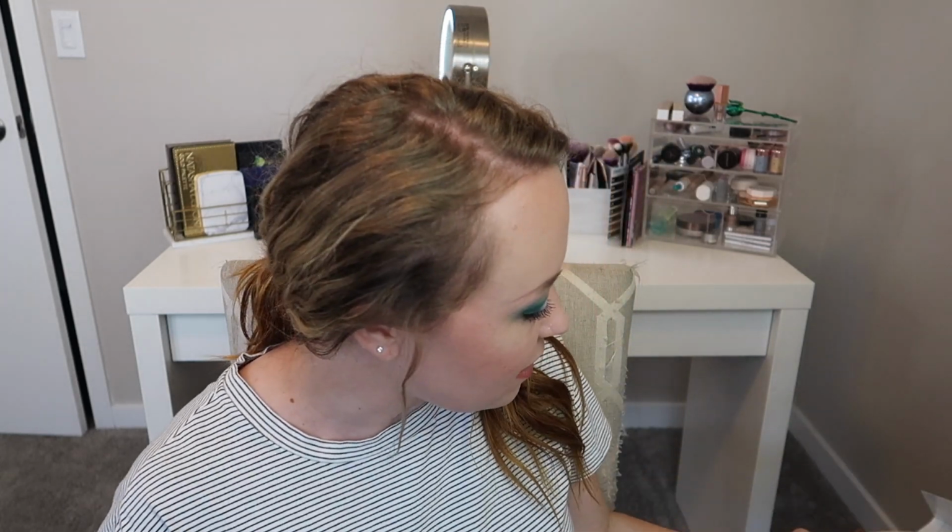If you get BoxyCharm, you'll have to let me know what your favorite product that you got this month was, because I know my friend got an Hourglass product. That would have been so great. Dang it, I did not get an Hourglass product. I bet that I got this in place of an Hourglass product, which is a bummer, but oh well. If you got an Hourglass product though, you'll have to let me know what you got in the comments down below. My best friend got a Scattered Light eyeshadow, which are some of my favorite eyeshadows. So if you got one, you're very lucky.